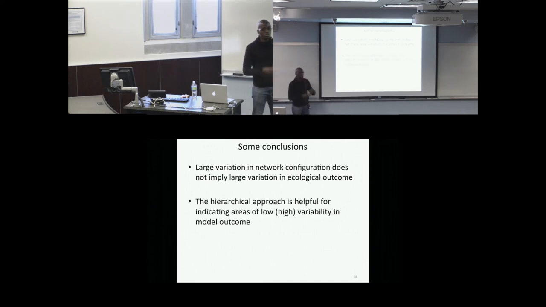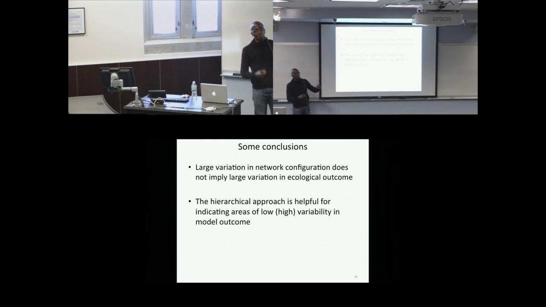Of course, this is all within the context of the model I studied. And I think, especially looking at survival results, it really highlights the positive things coming from the hierarchical approach: in some scenarios, you would need to go down different levels to multiple metrics to see different variations in ecological outcome. You can get all the colors in the rainbow: low survival, high survival, quick spread, slow spread, and it all depends on how far you're willing to go down the system.